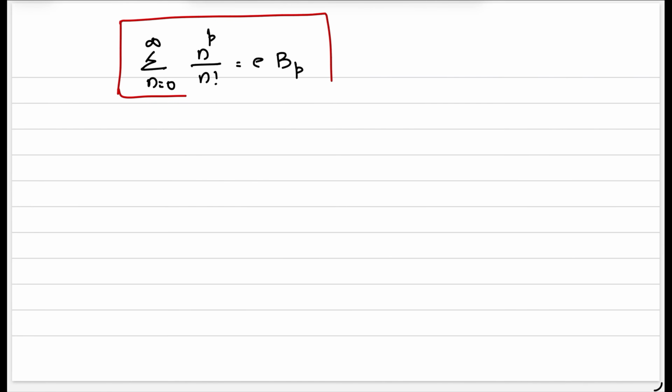From this, you can understand how beautiful or important the series, the sum from n equal to 0 to infinity of n to the power of p by factorial n, is equal to e into the Bell number p, which depends upon the Bell number p, calculated for various p values. With this, I want to conclude this lecture, stating that it involves factorials, exponentials, the value e of the natural logarithm, and the Bell number.